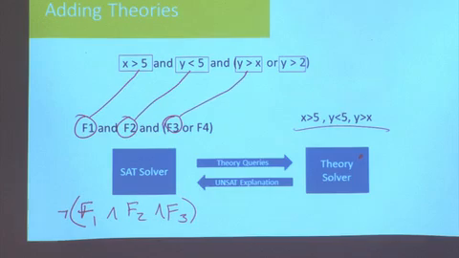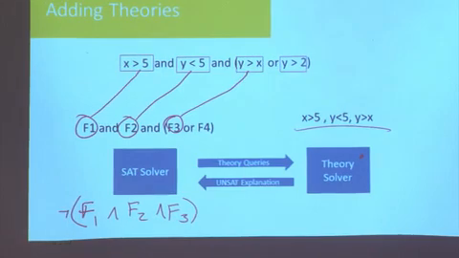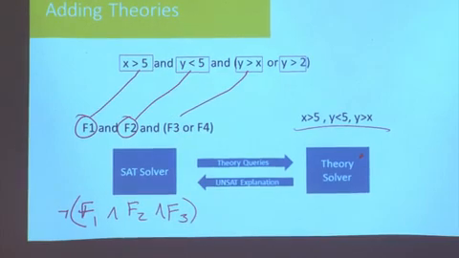And so now that's a piece of information that I can go back to the SAT solver and say, hey, can you give me a solution that satisfies not only the constraint that you had in the beginning, but also this new constraint that the theory solver discovered? Right? So now is there some other assignment that satisfies both of these constraints? Yeah, so there's an assignment where this becomes false and this becomes true. And that's an assignment that satisfies the constraint on the top. It satisfies the constraint on the bottom.